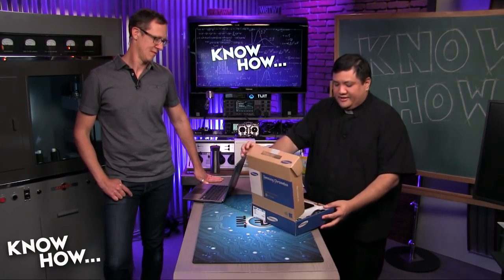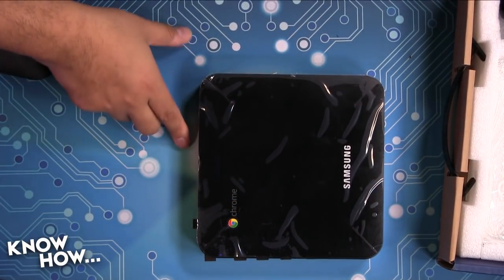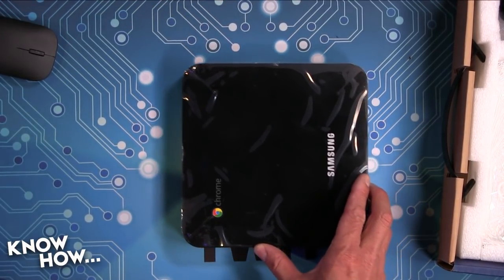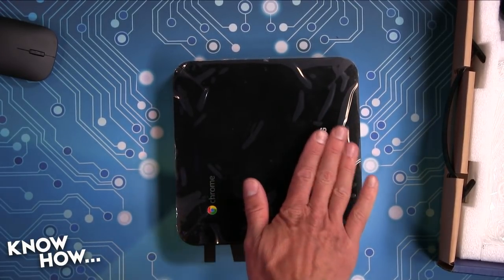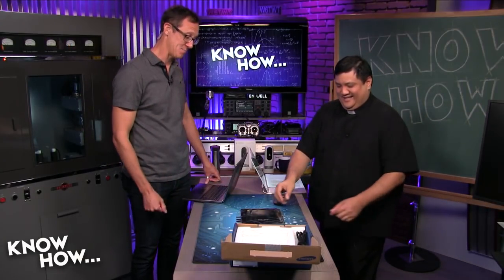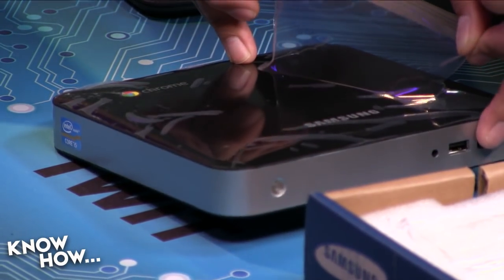It was like five years ago. Remember the Nexus Q — the Orb? Actually, you have one; I have one in the office. This is not actually that bad — it's an i5 processor and the whole idea is it runs Chrome OS. It's obviously a machine you love because you kept the plastic on it. That means nothing because I'm Filipino and we keep the plastic on everything. It makes for beautiful hardware — there's a trick to it, you gotta get the bubbles out.